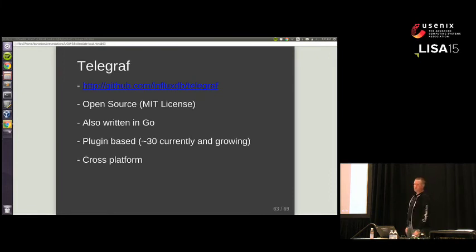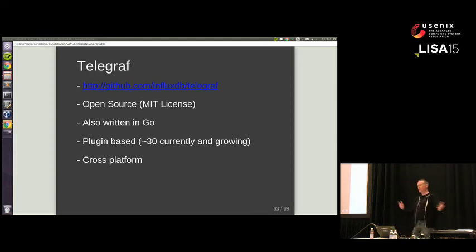This is what we recommend. I don't know if the link in blue shows up very well there, but if you go to our GitHub account, InfluxDB, you'll see that we also have a project called Telegraf. Can you guys read that? You can't. Sorry. All right. It's just github.com/influxdb/telegraf, and it's spelled the way it is up there at the top.